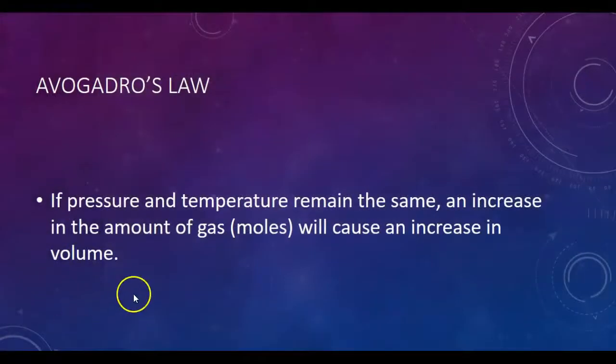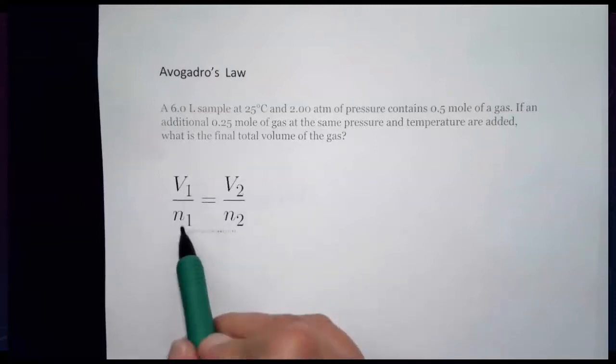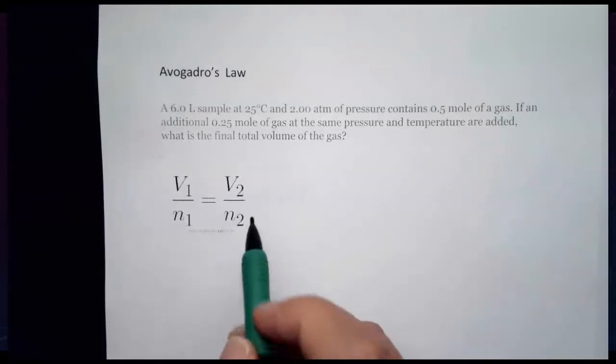All right, next is Avogadro's law. We're going to look at the amount of gas, typically in moles, which has a direct relationship with volume. So increasing the amount of gas will cause an increase in volume. So to do an example problem of this one, here we go. Here's the equation: volume over n, the amount of gas, is constant.